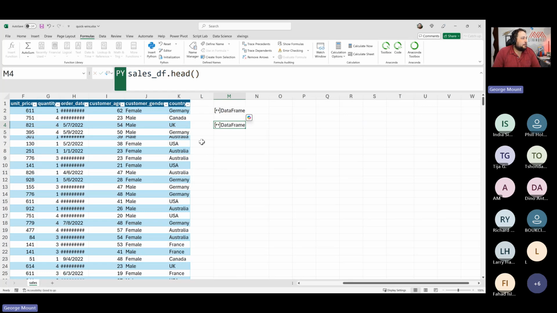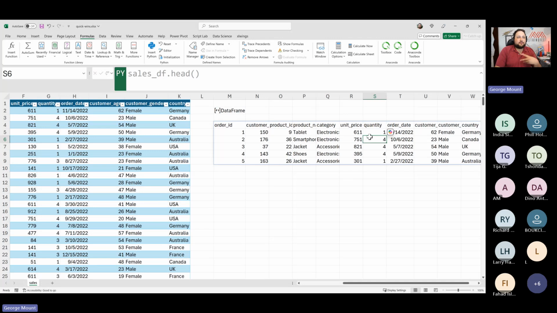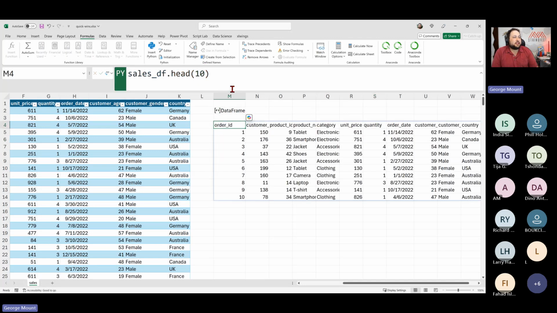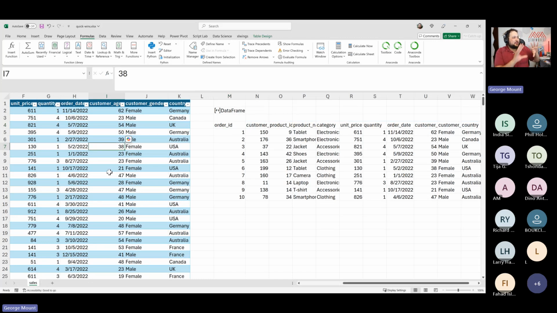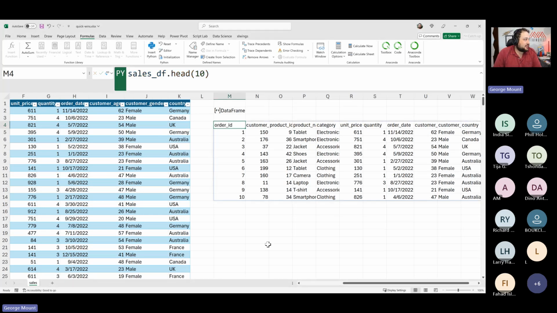Let's go ahead and just run that. We'll see we get data frame again, but what we can do now is actually change that to an Excel value. So what we're doing here is just showing like the first 5 rows, for example. That's the default. If we wanted to see the first 10 rows, we could easily do that. So it's a little bit of a compromise, kind of nice when you're working with really, really big data. Sometimes it's a little bit annoying when you're working with your data. You want to operate on it, but you don't want it to hog up as much space in the worksheet as it's taking. So this is a nice little compromise there, and also kind of gets your feet wet with how Python and Excel is going to work.